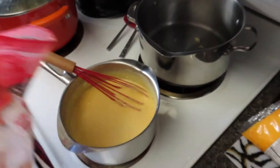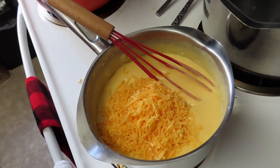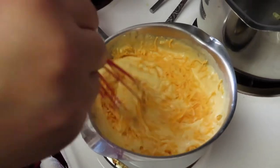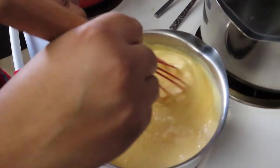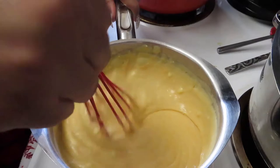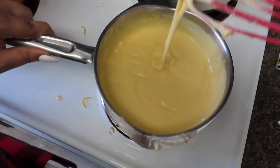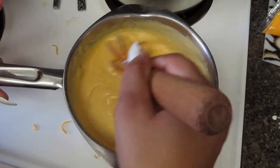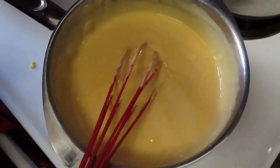It's really gonna be thick. And make sure you watch your temperature so you don't burn it. And this is what we pour over the noodles. Look how thick that is. It's ready to get poured.